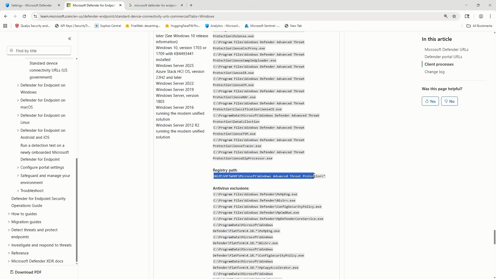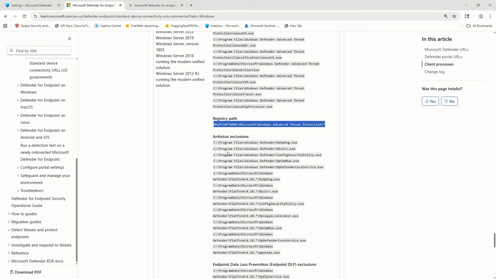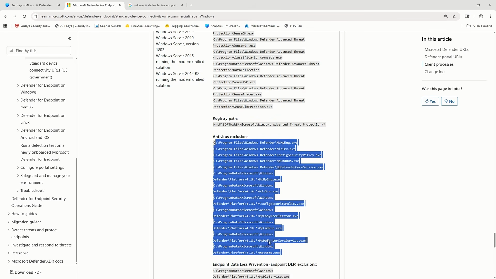Then there is a specific registry path which gets updated whenever you onboard your machine. Okay. Now this registry path has a lot more information about what is the org ID, what is the onboarding method, and whatnot. So I will be talking about this once I show you the onboarding. But for now, just keep this as a reference point that there is a dedicated registry path which holds all the onboarding information. And then you see this AV component, which is basically responsible to take actions on the machine.